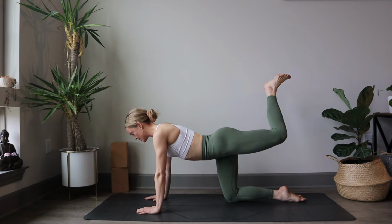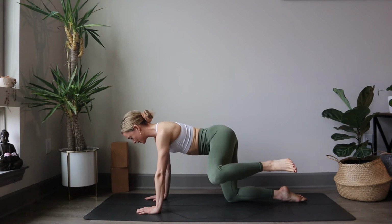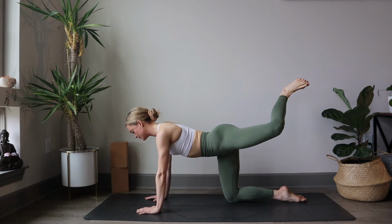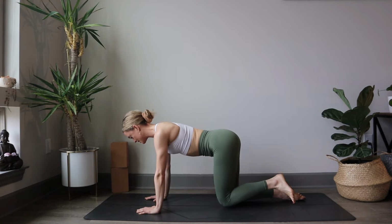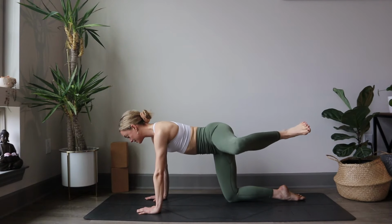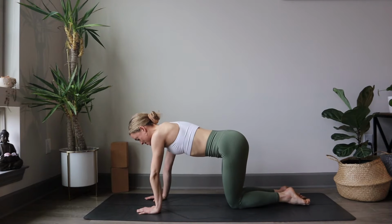Inhale, pressing the foot up, carrying it to the side, lowering back down. Good, press the heel up, firming through the back, carrying it side, and lowering it down. Last one, pressing it up, carrying it side, and lowering back down with the knee.